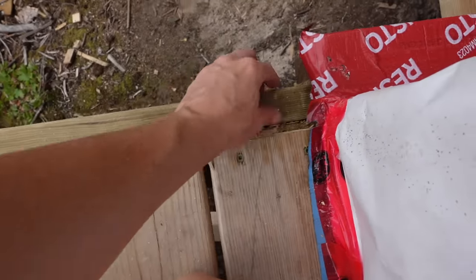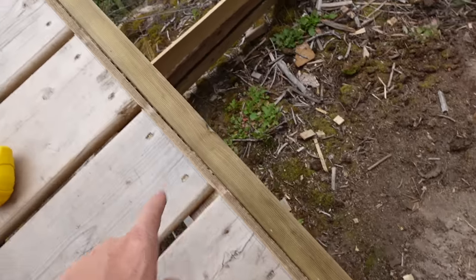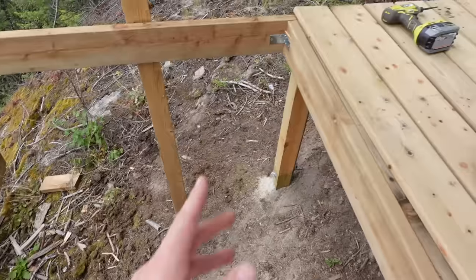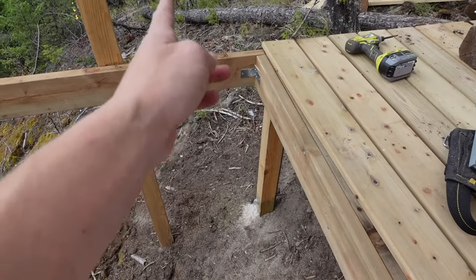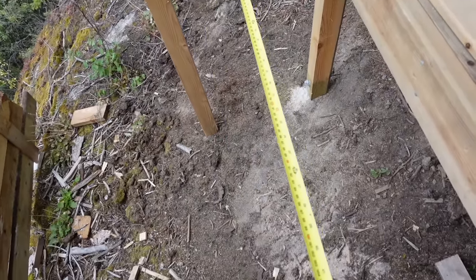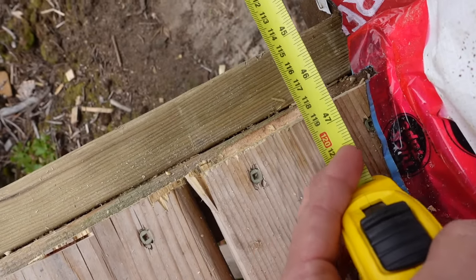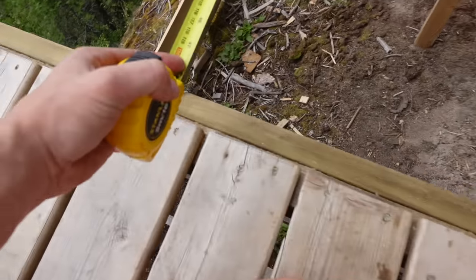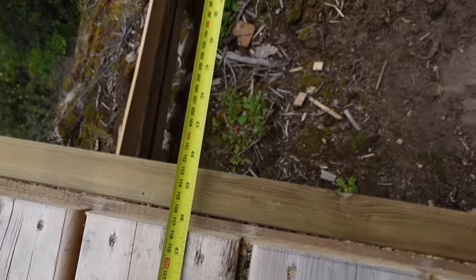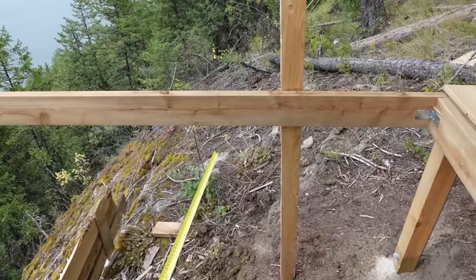Okay, getting that last little bit out was a bit tricky, but anyway, it's a bit messy here. But at least now, I feel like I'm onto something. I have a fairly straight, consistent line to work from. So if I start from here and just measure from the outside, as close in as I can, and I'm just gonna use this measurement as my guide. And I can tell already. 46 and a quarter, which is telling me I already know that board is curved in. I think that's my best bet, you guys.